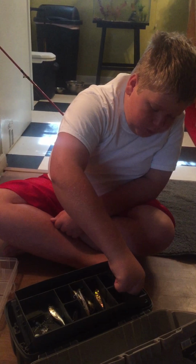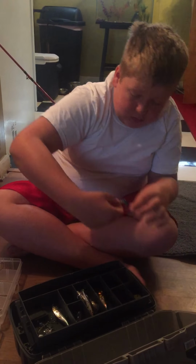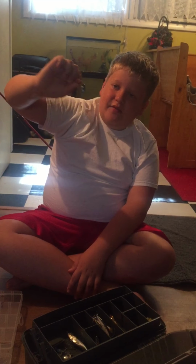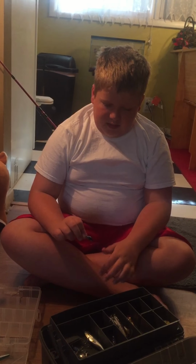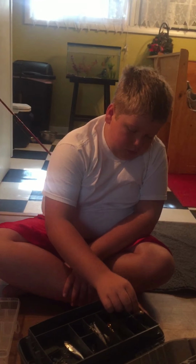Oh, here's that little lure I wanted to show you. You can compare. That's way tinier than that Rebel Minnow, and the hooks are bigger on this little one than this Rebel Minnow. So that's weird. I'm gonna change the hooks on that. But this is the tiniest crankbait I've ever seen, and it's kind of like that rattle trap. It's like every crankbait, it just wobbles around whenever it's going through the water.